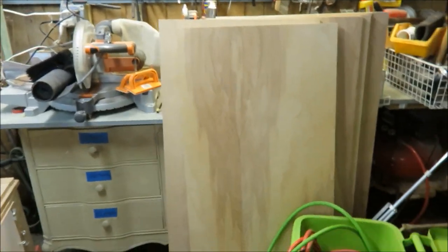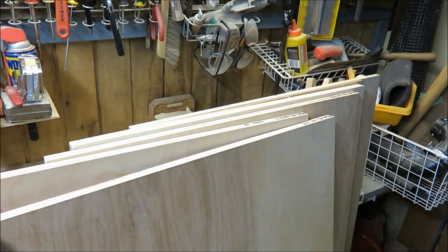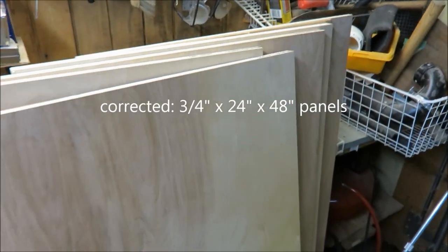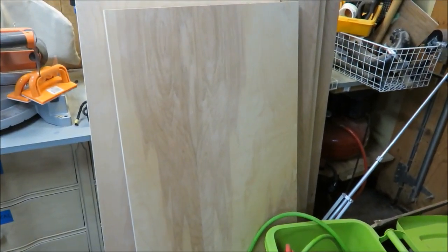Our first project of the year, a Lazy Susan shoe rack. We went to the hardware store and bought four 40 by 24 birch plywood panels that we're going to cut into 24 by 24 inch squares.